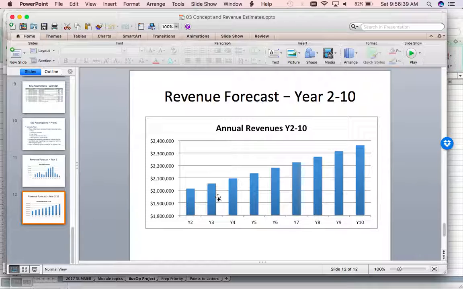So you want to think in terms of, when you put your presentation together for your project, don't just think in terms of what you want to say. Think in terms of what you would want to know about other people's concepts in order to be able to properly document that so that you can make your evaluation by the end.